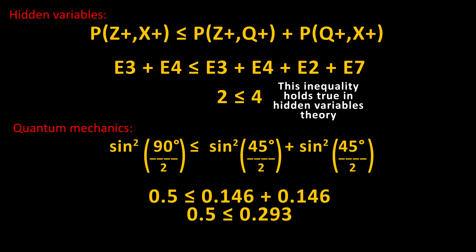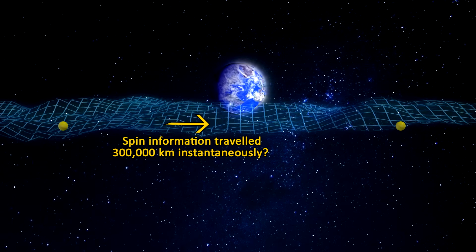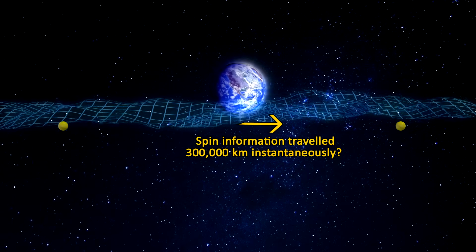Now does this prove that the two entangled particles are communicating faster than light? There is differing opinion on this. On the surface, it does appear that superluminal communication is taking place.